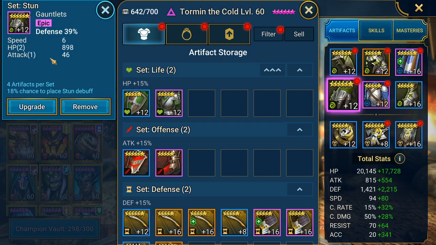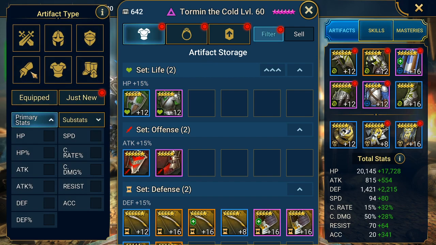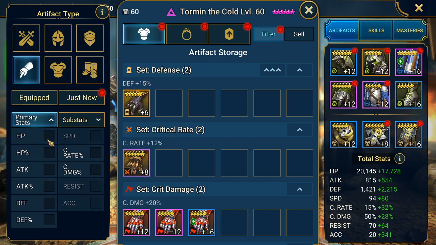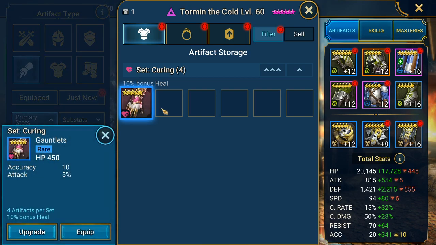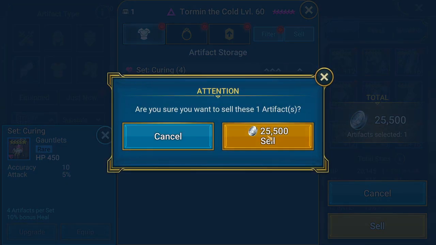Now, let's talk about gloves. Defense percentage is one of the stats you want to keep. Flat HP on a glove, flat attack on a glove, flat defense on a glove, you don't want those. I got this from Fire Knight, since we have a Fire Knight tournament at the moment, and this time I got it from it. So this is really not good. So we are selling it.